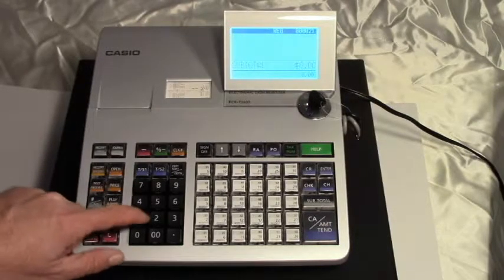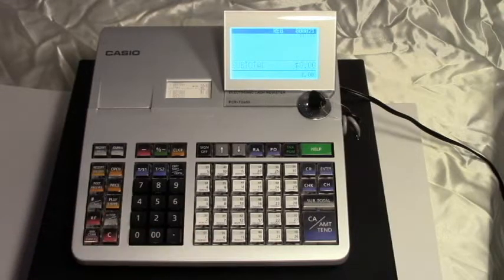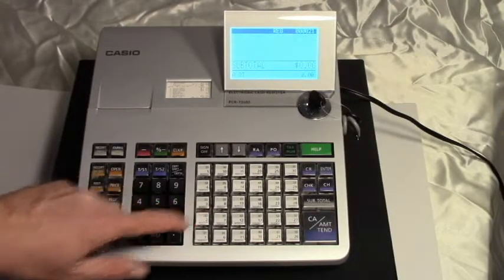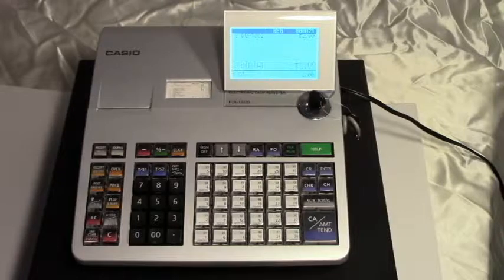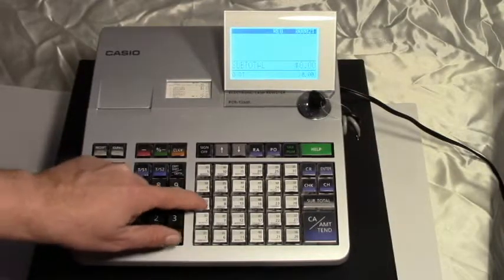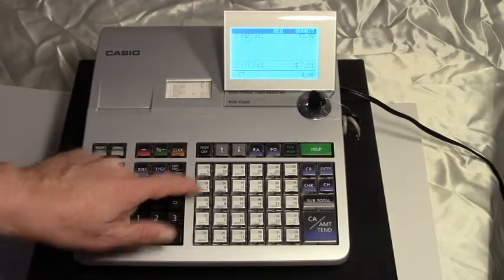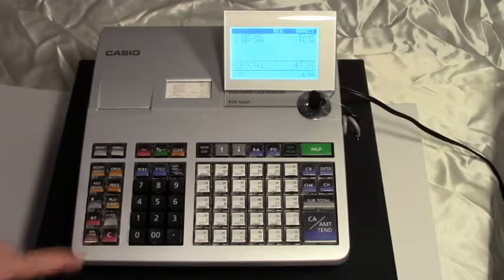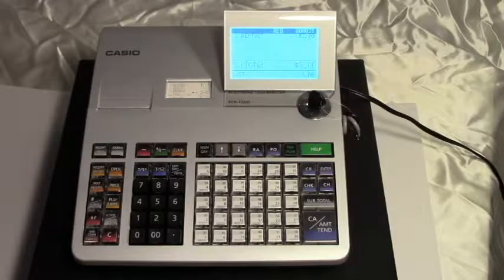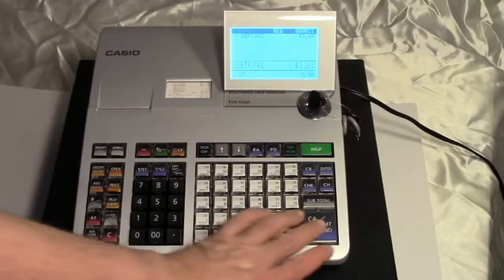So if we type in $1 into department number 1, we press the error correction key, it just simply goes away. What we meant to do is type in $2 in department number 2. Oh, again, that's a mistake. We can press error correction. We meant to type in $3 in department number 3. If we typed in $4 in department number 4, we can erase that as well. But if we press it again, it says nope. It says only the last item only. So we're going to cash out in this $3 sale. We'll go to the next one.